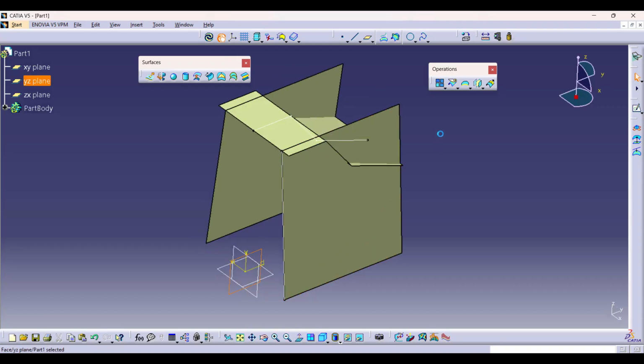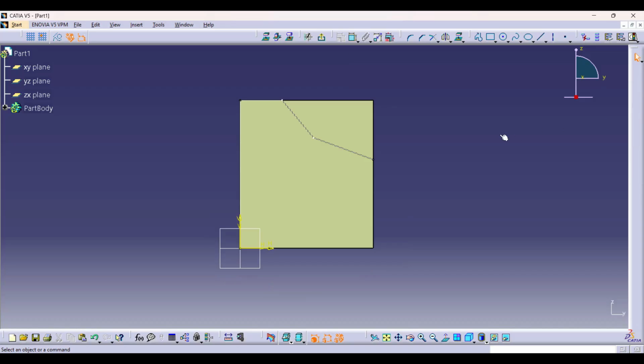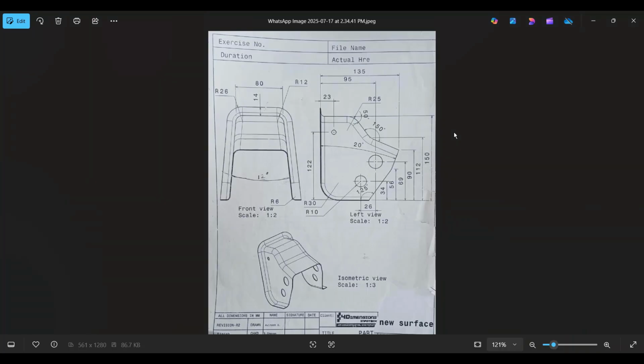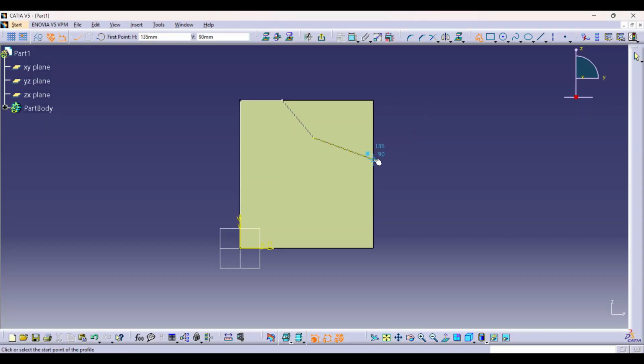Next we need to select this mid plane, say sketch. Now we'll say project entities first. Project this line in construction mode. Then turn off the construction mode for further geometry. Next we need to make this line here that is tilted by 20 degrees from this vertical line and then the second line. Select the line command and then the last line.